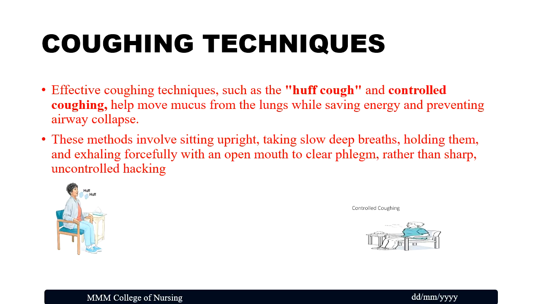Coughing techniques. Effective coughing techniques such as huff cough and controlled coughing help move the mucus from the lungs while saving energy and preventing collapse. These methods involve sitting upright. How do we do this? By sitting upright, taking slow deep breaths, holding them and then exhaling forcefully with an open mouth to clear the phlegm, rather than a sharp uncontrolled hacking. So this is controlled coughing. Then this is huff cough.